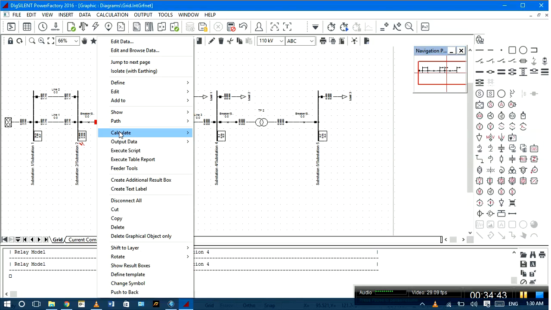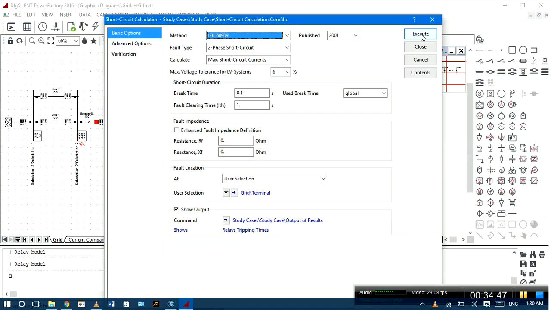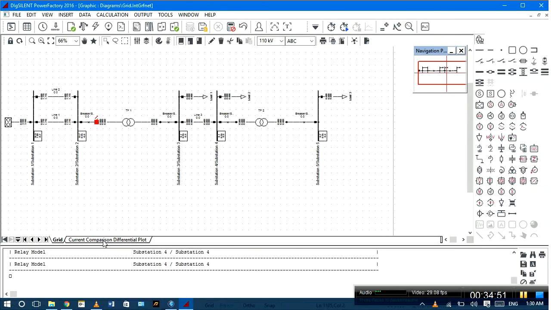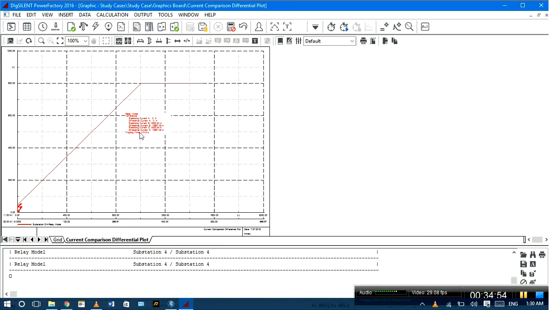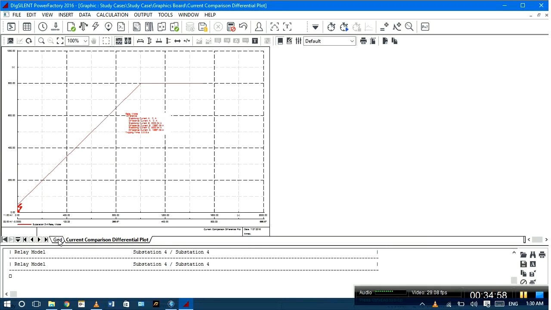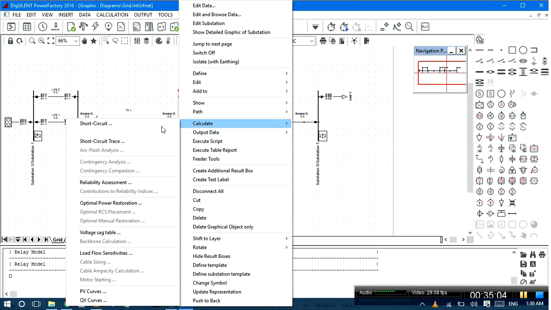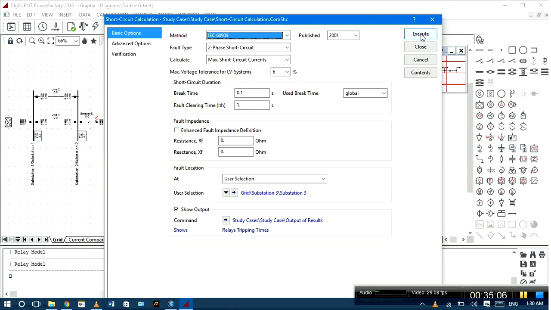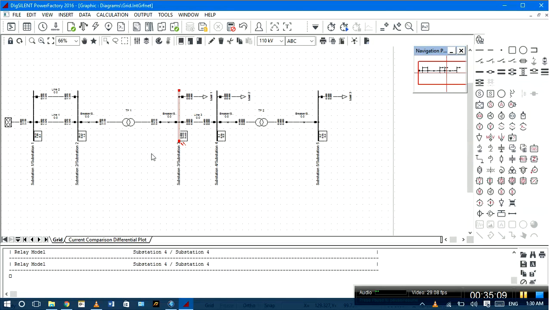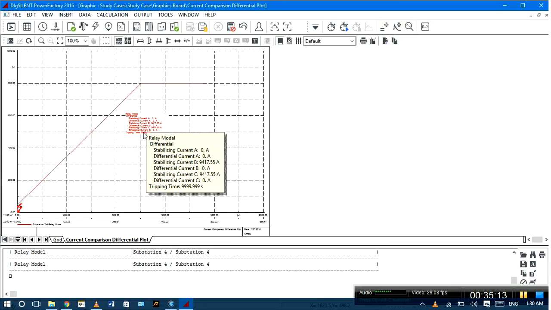If we conduct a phase-to-phase fault again on this dummy node that is inside the transformer, the relay operates in 0.015 seconds. If we conduct this same fault on this bus bar, we see that the relay does not operate.